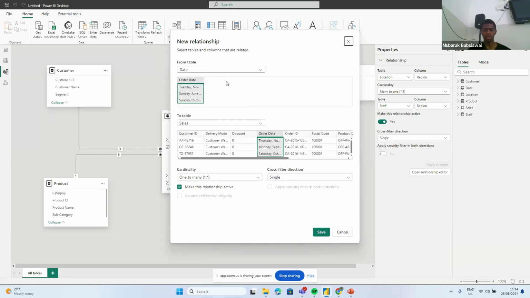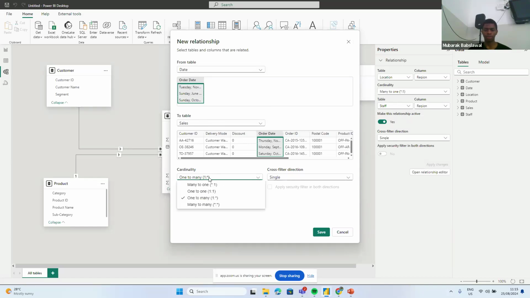Power BI is going to show us a pop-up on how we want to define our relationship, which shows us the table we are coming from, the table we are connecting to, and on which column we are joining it. You can see that other date is highlighted in both cases, because that's the column that is the same in both tables. Then we have our cardinality, which is called one to many.